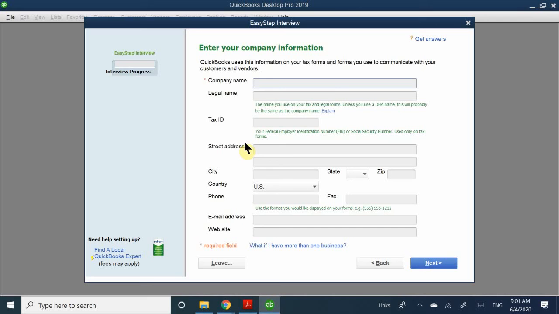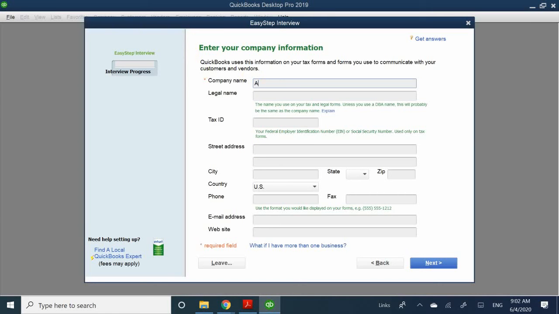So, number one thing is you need your company name. So, your company name can be anything that you want to name the file. So, if I want to say Lynn's Company, I can say Lynn's Company because the company name is just basically what are you going to title this file. It doesn't have to be your specific company name, but I'm just going to go ahead and just make it easy and just keep it as the company name.